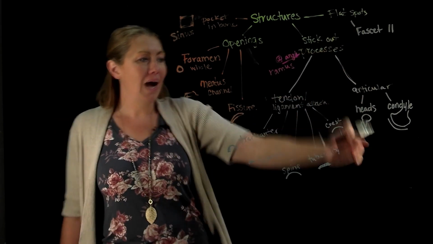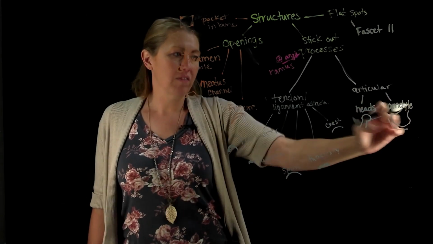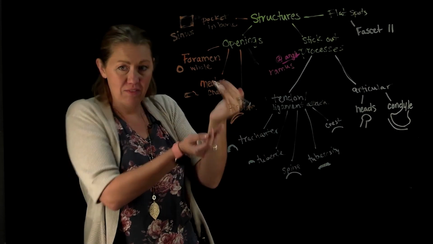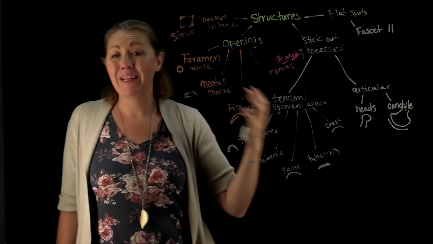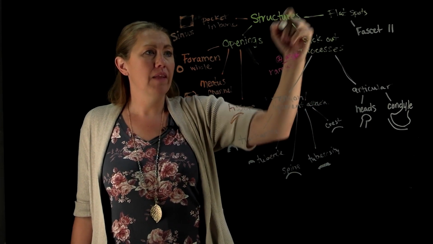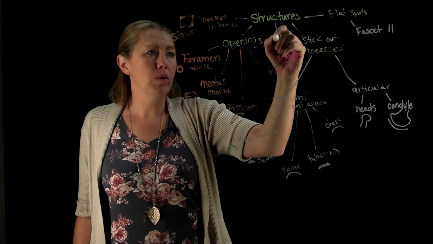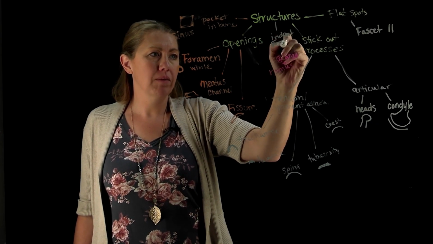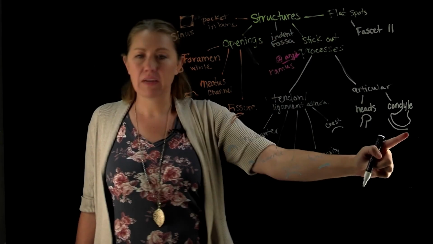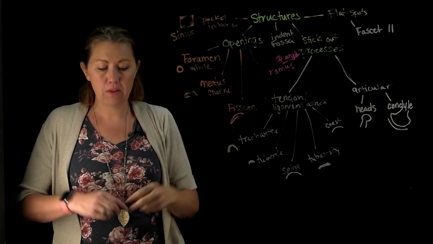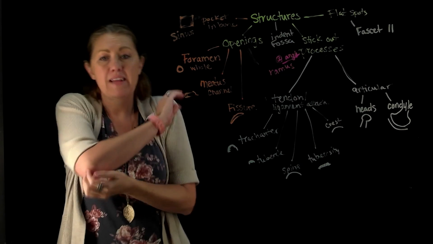You also have pockets. So you kind of see it here, like this condyle's going to arch out. You have to have something on the other side that is concaved in. So if you're going to be on the other side, that would be something like a fossa. And so flat spot, facet, and then a fossa would be like an indent. And that's going to be our fossa. And so this would be like a fossa here.